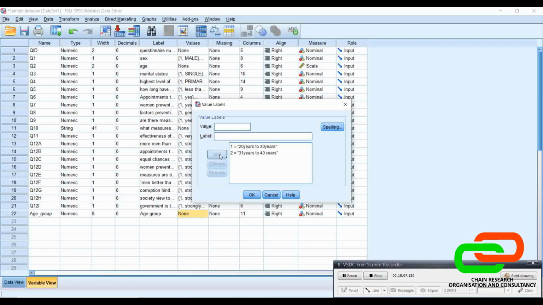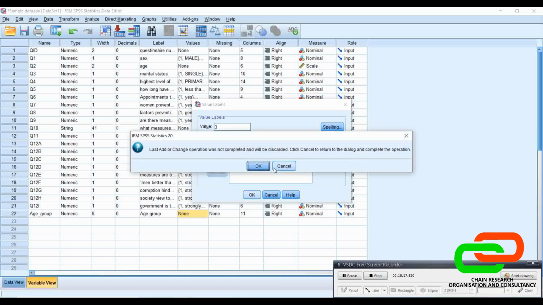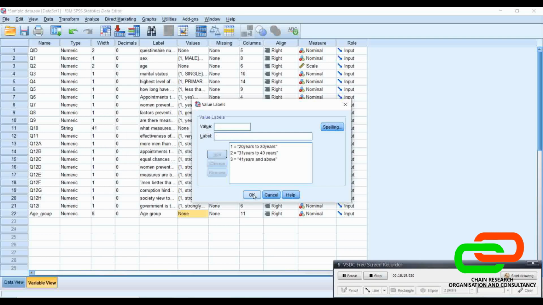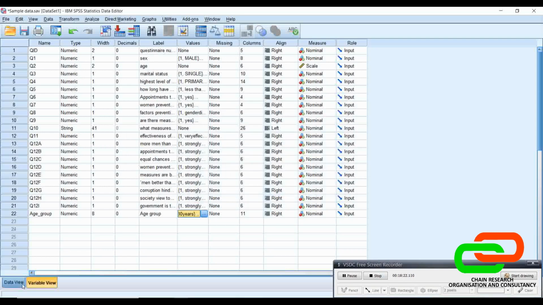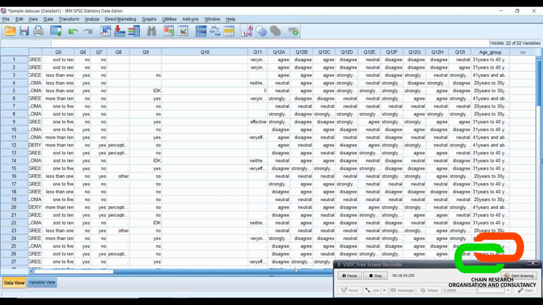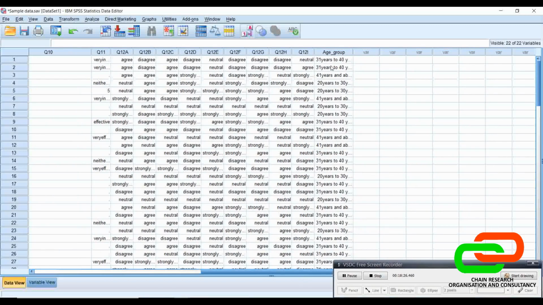You say add, and 3 to mean 41 years and above. You say add, then you say OK. And now it has been done. When you go back to data view and go to the end, we will see that it has automatically changed to show us our age groups.